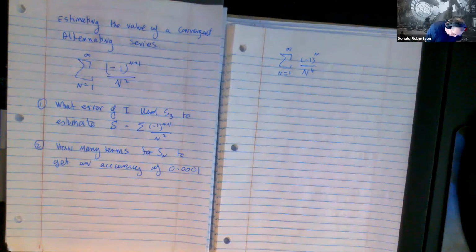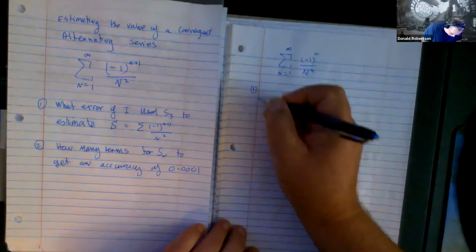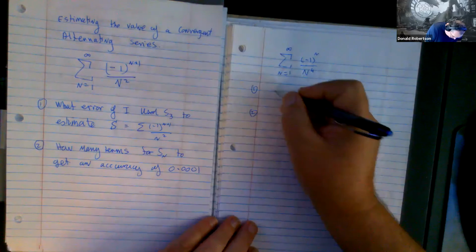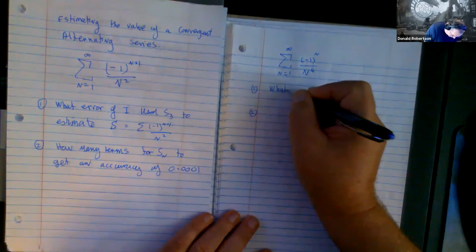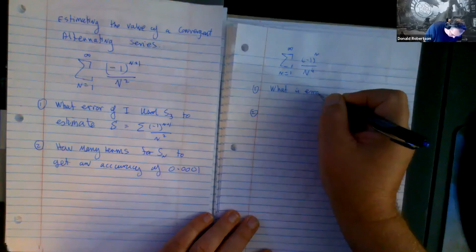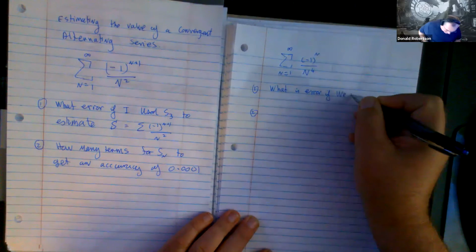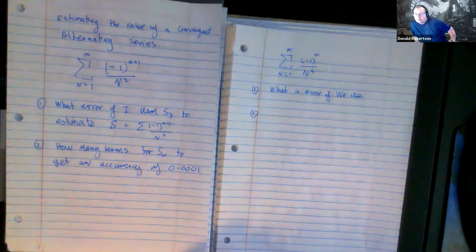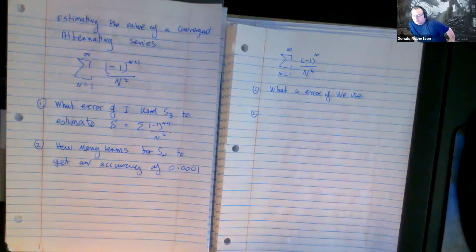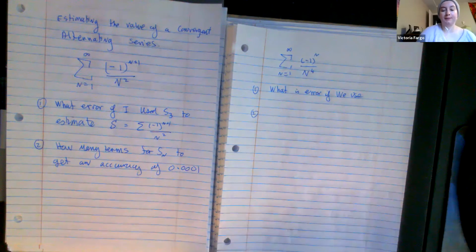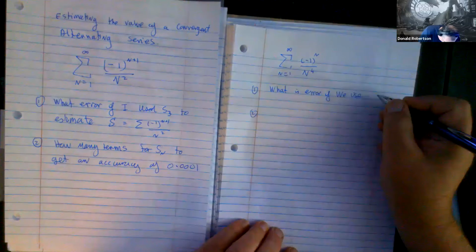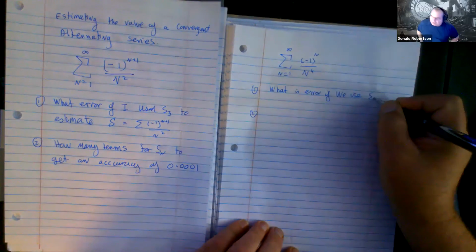Okay, question 1, question 2. Question 1. What is the error if we use, okay, what partial sum do you want? Don't say 100 because I'm not going to do it. Pick a very small number, less than 6. What kind of partials? 3. 3, why not? Did I use 3 the last time? Okay, I'm changing it. How about 4, just to be different?